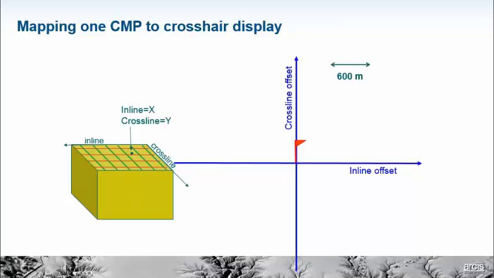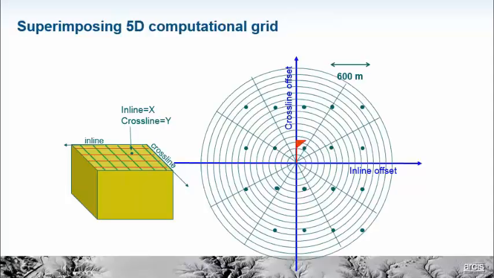I mapped them onto this coordinate system here that's just displaying inline and cross-line offset. So basically I took each trace and I applied a pure translation so that the source for each trace coincided with the origin of this plotting system, and then I drew in the receiver location, and that became my plotting point. So that's trace 1, and of course the distance there, the polar distance, is the source receiver offset, and the angle with the x-axis is source receiver azimuth. No surprises there. I repeat for the second trace in this fixed CMP, and so on, and I've got all 20 traces inscribed here. Okay, that's all good and well.